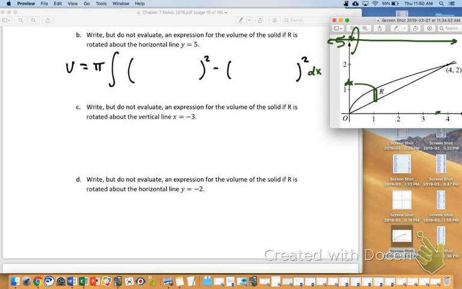So for what x value do I start? 0. I start accumulating over there on the far left, and I accumulate all these lovely rectangles. Where do I stop? When x is 4. 2 is a y, 4 is x. So I'd stop accumulating as soon as I get to an x value of 4. Does that make sense? Remember, the limits of integration are tied to my pattern of accumulation.